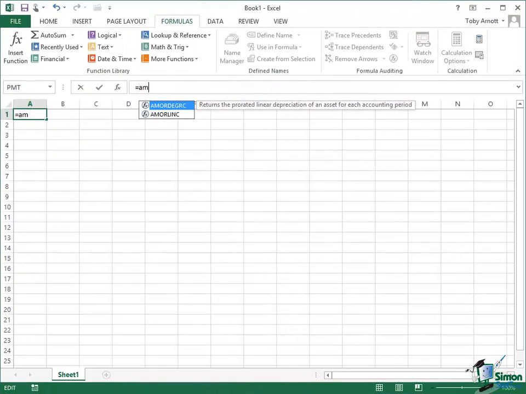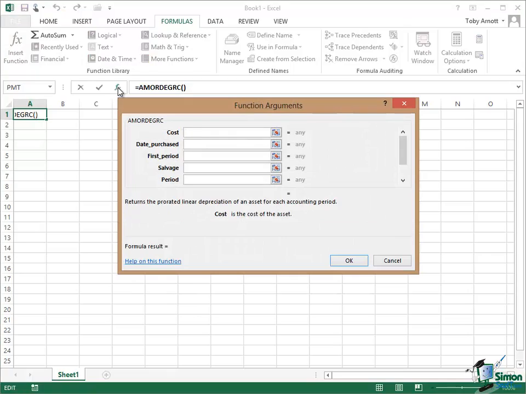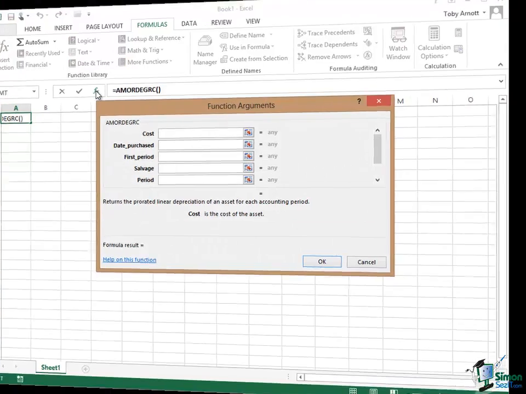And if, like me, you have trouble remembering those keyboard shortcuts, if you've identified a function, such as this one, selected it and just got as far as the function and the first parenthesis, there's an FX button here on the left, and if you click on that, that also gives you the function arguments dialog.